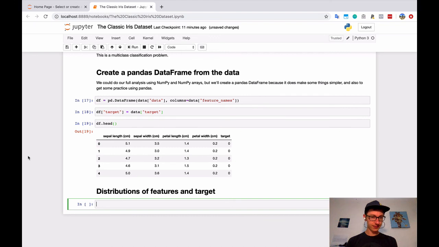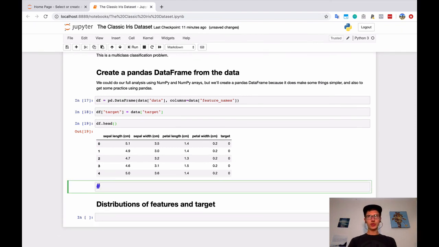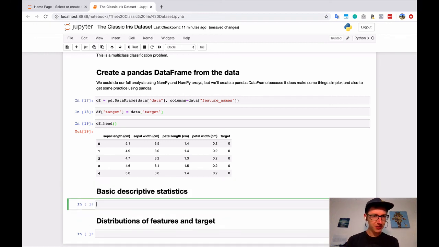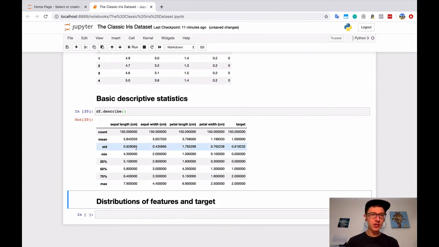So actually, before that, let's look at some basic descriptive statistics. And in pandas, this is very easy. You just do df.describe here, call that method on your data frame, and you'll see that it returns what we saw in the dataset description as well, which is some basic descriptive statistics.